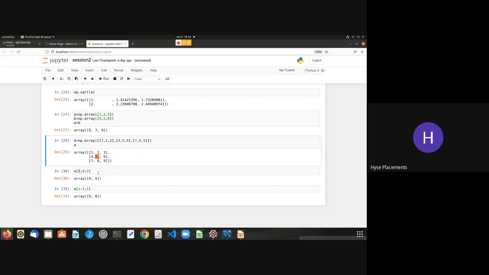It will be considered, that range will be considered, and it gives me the output of 4 comma 5. Okay, if I want 5 comma 8, I'll see in which rows the 5 comma 8 is present. So 2 rows are there now, so I need to give the range here. 1 is to 3, that means 1 and 2. The index positions of 1 and 2 will be considered. And inside that index position, take the values of the second column. That is 1. Are we clear?